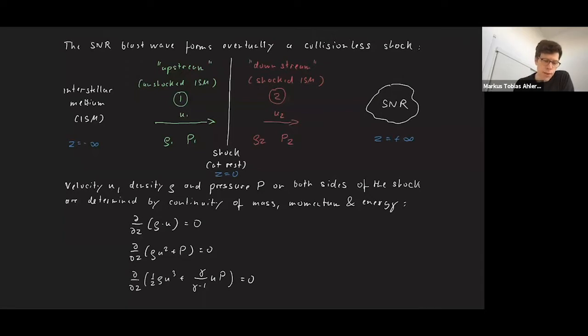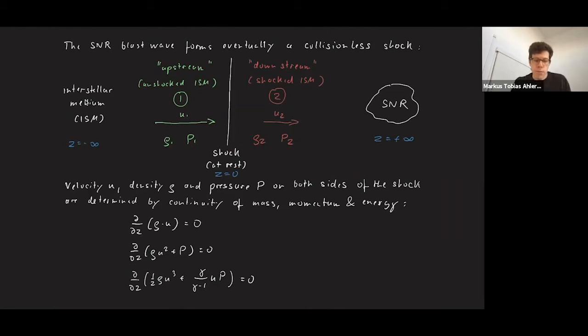Now, we have here the upstream region. This is the region where interstellar material is flowing into the shock and slows down. And then we have a downstream region here, which we indicate by 2, where the bulk velocity is slowed down because you are in the shocked region. The shock here is a discontinuity that divides the shocked and unshocked region. And we have different velocities here on both sides, so bulk velocities, bulk motion, but we also have different densities and pressures on both sides.